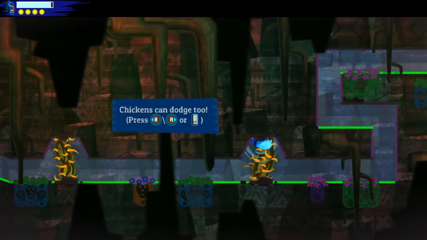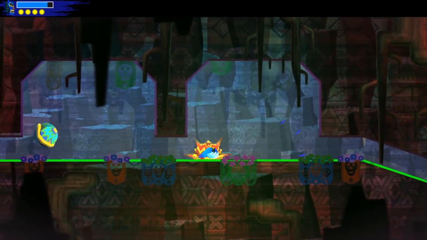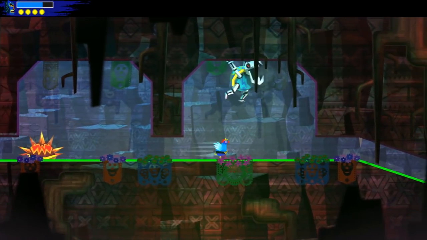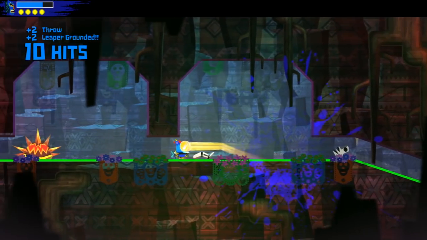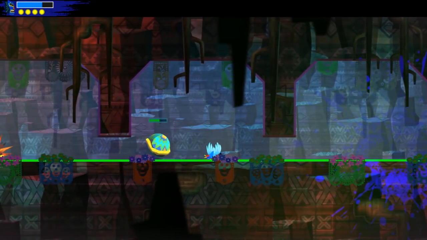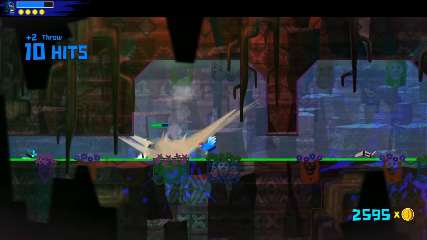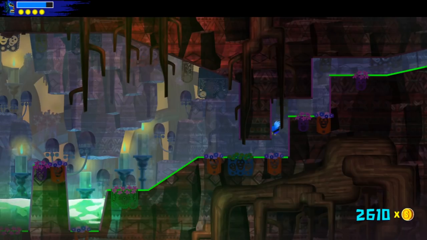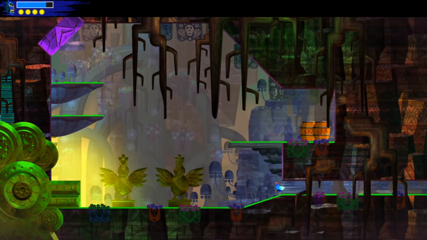Chickens can dodge too! Ouch. Well, I've got to do it right with the proper timing. Oh my god. This is hilarious. It's a little wonky to control, I'm going to admit that right now. Also, that has a lot less range than I would expect it to. It's a little deceptive. Goodness gracious, they buffed the chicken in this game.